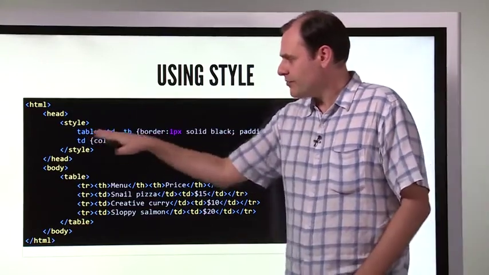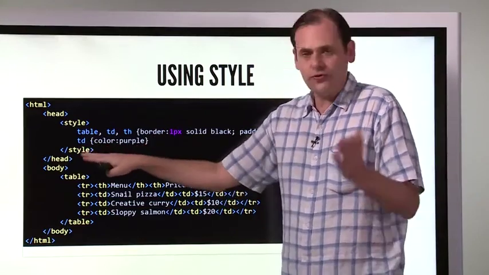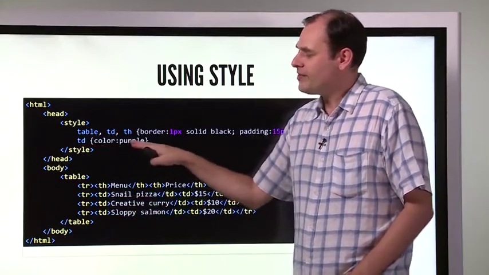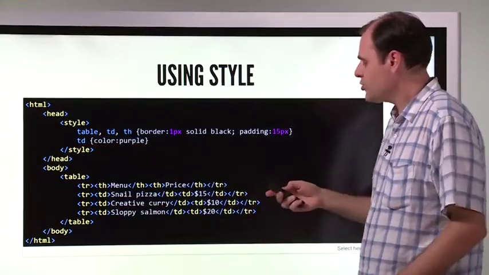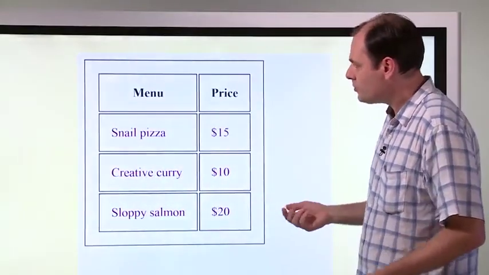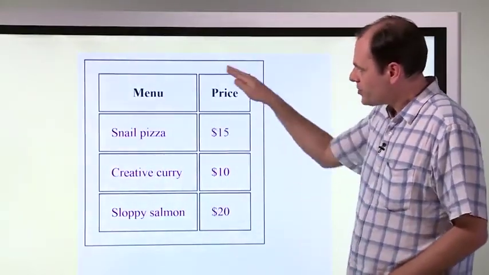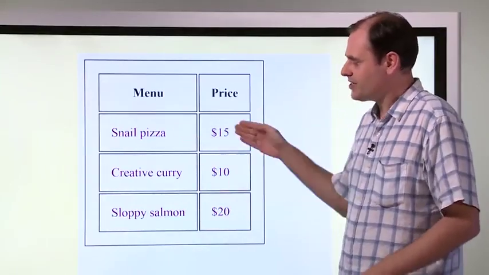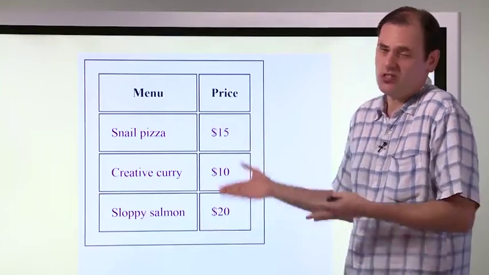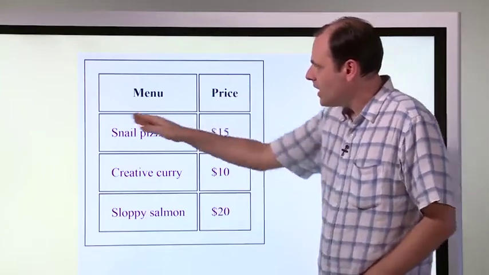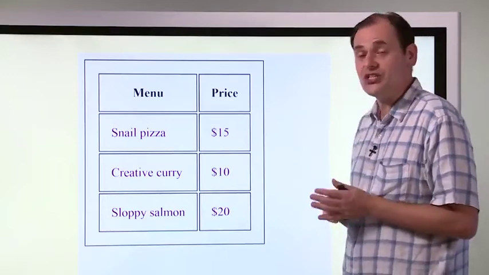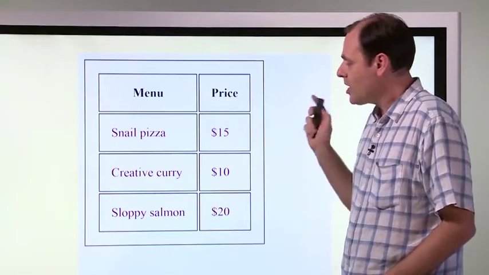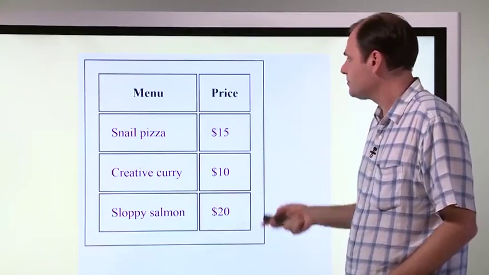Okay, so that's the first set of rules, and then the second one, just for fun, every single table box in the main part is going to have purple color text. You can change it to whatever you like. So here's the result. Quite nice now. I've got lots of padding, so it's not all crowded together. I've got purple text in the main part, if that's what you want. It's just an example. And I've also got lines everywhere, so I can very clearly see what's happening. Okay, that's much nicer. Much nicer use of a table by adding those style properties.